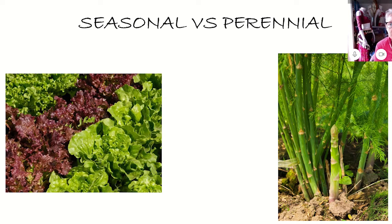In most of the cases, if you decide to remove them, they are going to die, unless you do it very, very well. This is why it's very important knowing that when you are planning your garden, because then it's going to be too late.